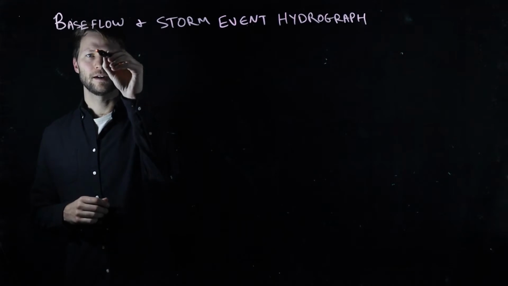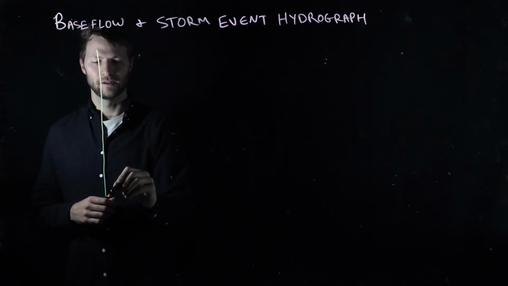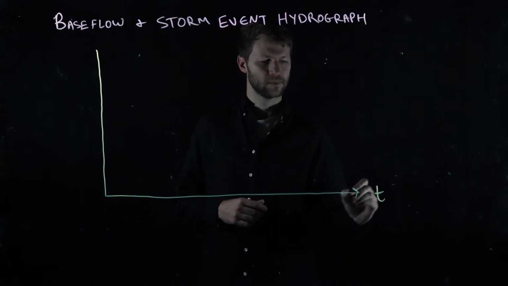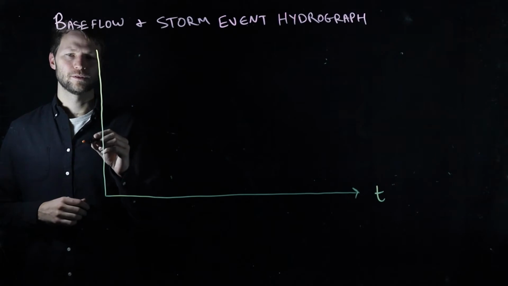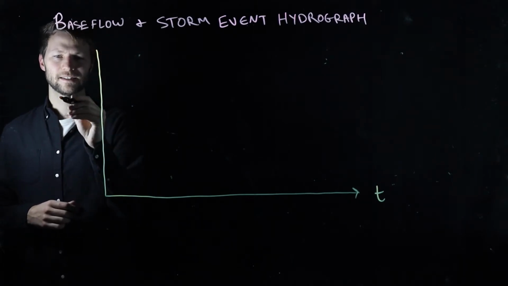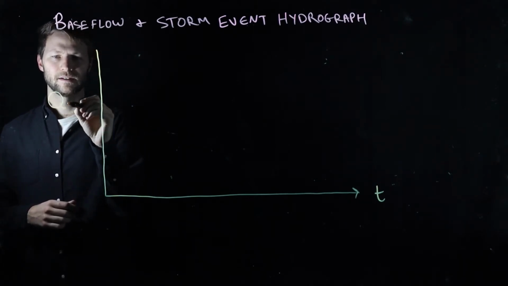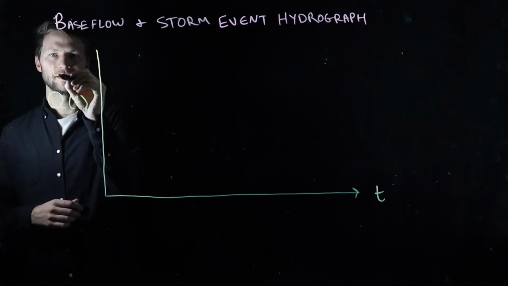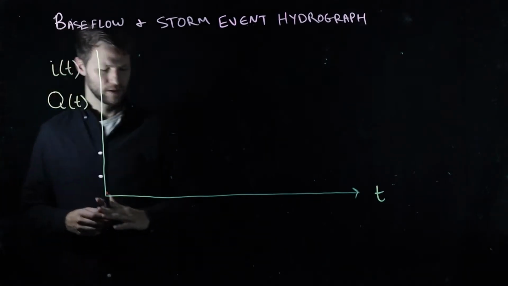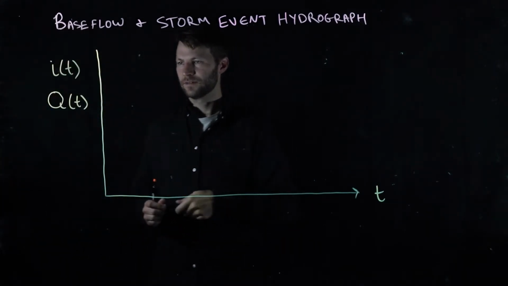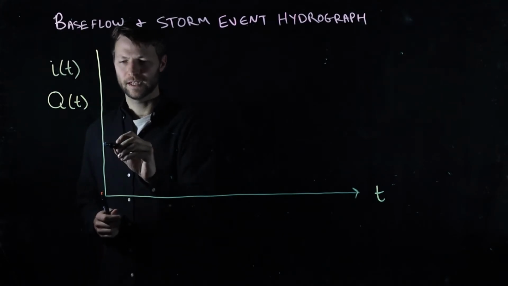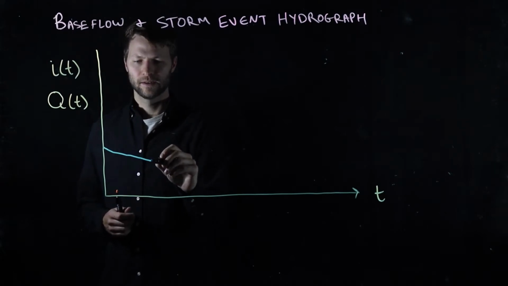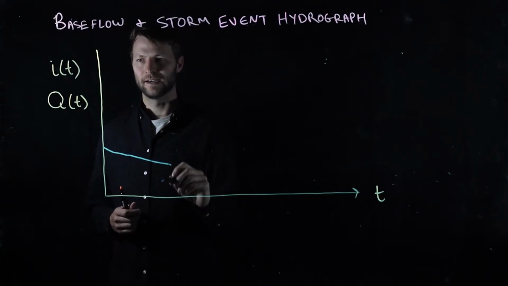So if we were to draw a plot where on the x-axis we have time, and on the y-axis we'll do a shared y-axis. We'll have one plot of runoff as a function of time on the bottom, and then on the top we'll also have rainfall. We can consider the stream flow that's coming in before a particular storm event, and it might be slowly decreasing with time.